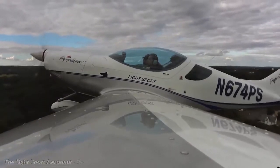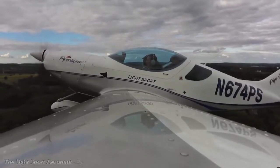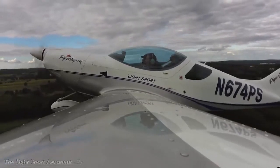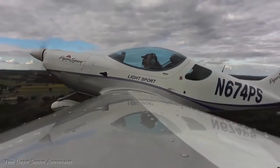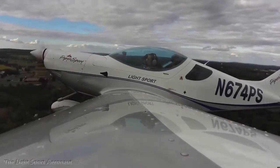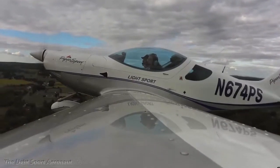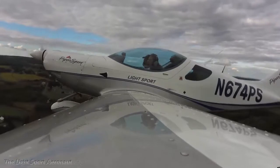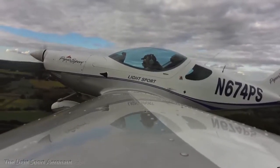Actually, this is a shallow climb. To be more efficient, I could raise it higher and check my speed. The best climb speed is about 65. So to go slower, I raise the nose higher. To go faster, I put the nose down. Oh, this is very cool. I'm going to turn off my fuel pump and my landing light — I don't need them anymore.